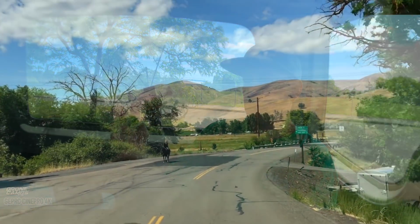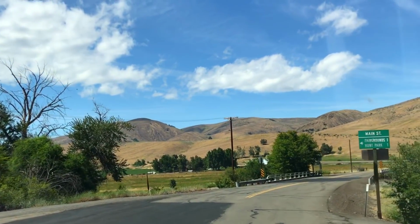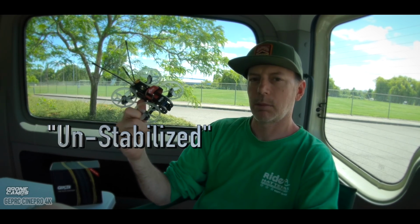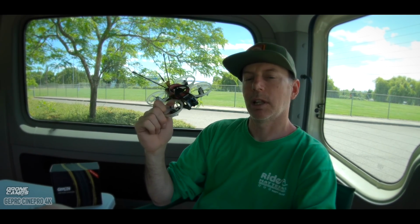So without further ado, let me take you out to the middle of nowhere in the van, and we'll do a little testing with this one, and I'll show you what the footage looks like. It is unstabilized footage, no electronic stabilization in this camera yet, as of version 1.0. Maybe down the road they'll incorporate that, but it's going to make it a little more expensive for you guys. Inevitably, that's what we would like to see on this, some electronic stabilization, and then it would really start to be a GoPro competitor for the micro brushless kingdom.